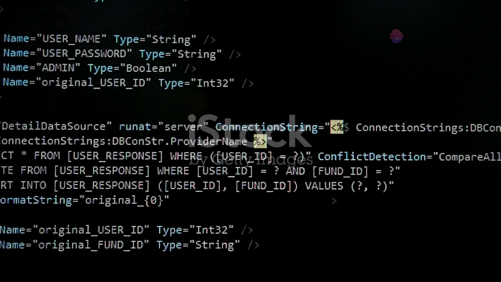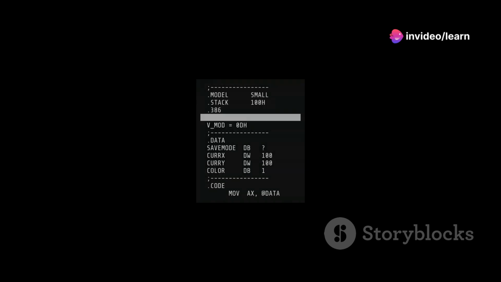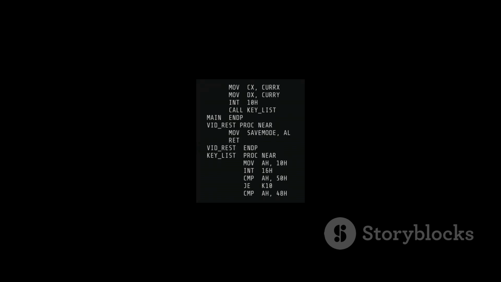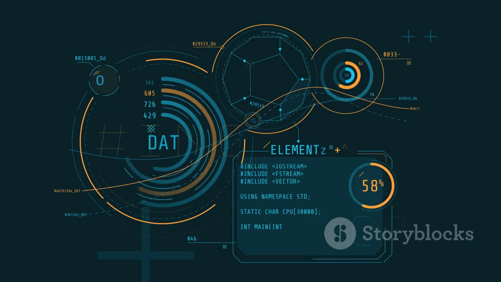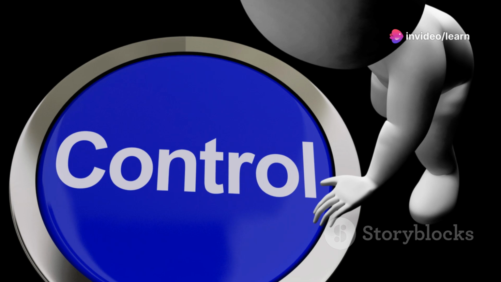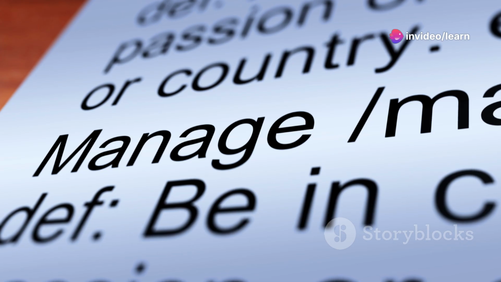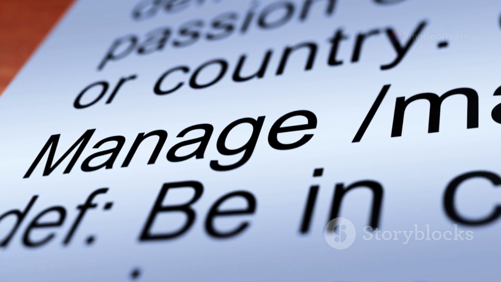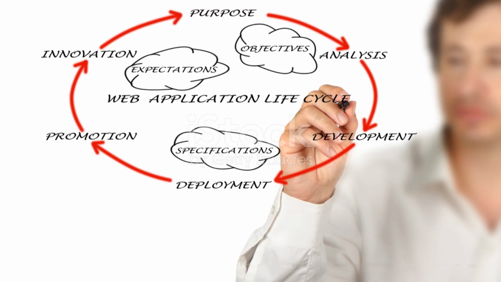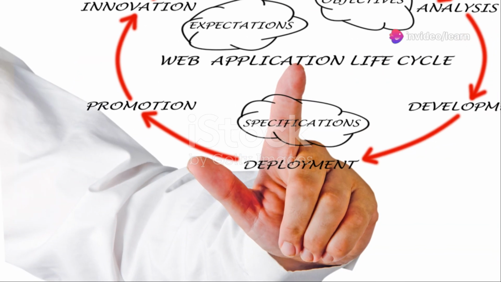The Model View Controller, MVC, pattern is at the heart of this framework. The model represents the data of the application, such as product information or customer details. The view is responsible for presenting this data to the user in a visually appealing way. The controller acts as an intermediary between the model and the view, handling user requests, processing data, and deciding which view to display.